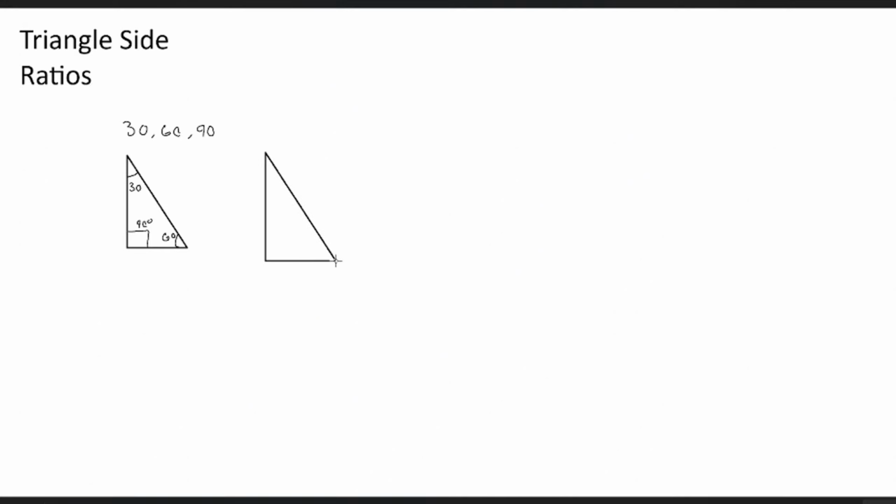So, let's look at this triangle here. We have a standard 30, 60, 90 triangle. So we know that this is going to be 30, this is going to be 60, and obviously that's 90. If we look at this, let's say this side is x. Now this isn't like a 45, 45, 90, where this would be 2 times x, and this would be 2x root 2 or anything. It wouldn't be that. It's a bit different.